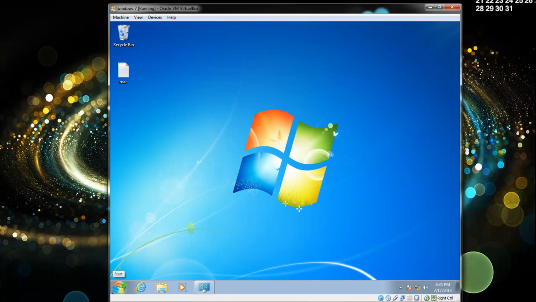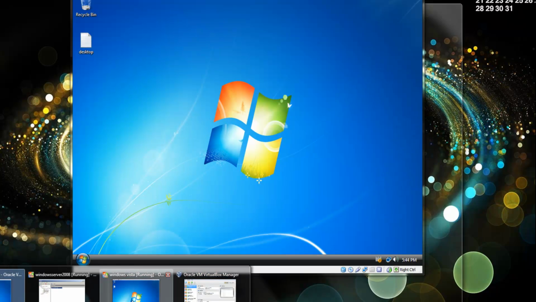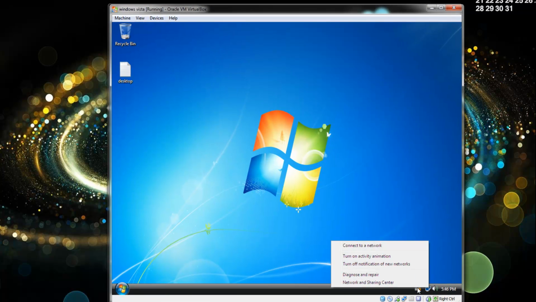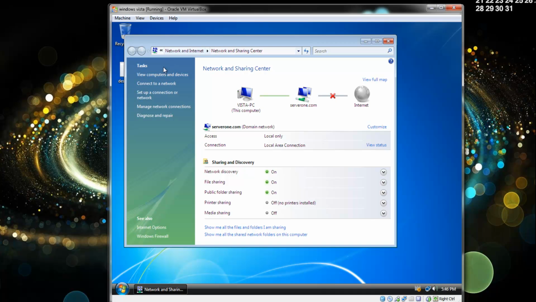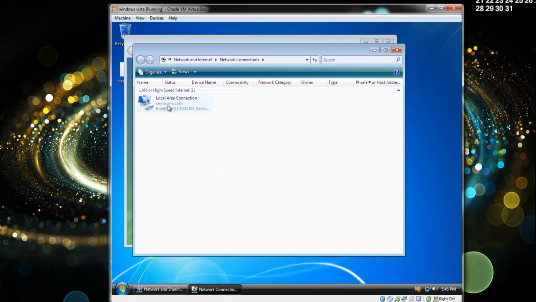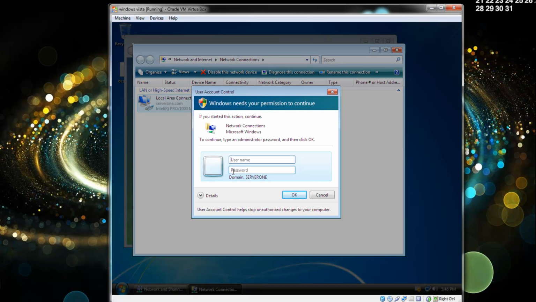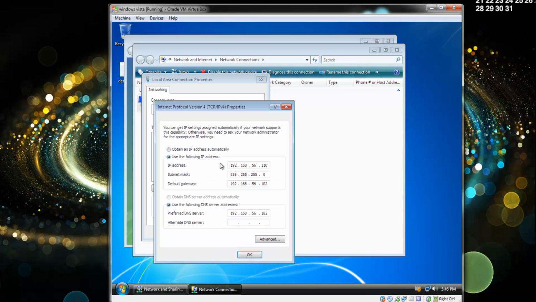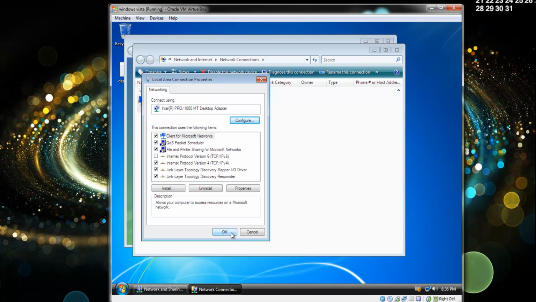And if we go to another client PC, in this case Vista, right click, network and sharing, network connection, same procedure as before, with IPv4, and set it to automatic.